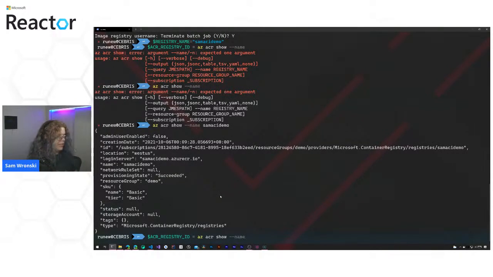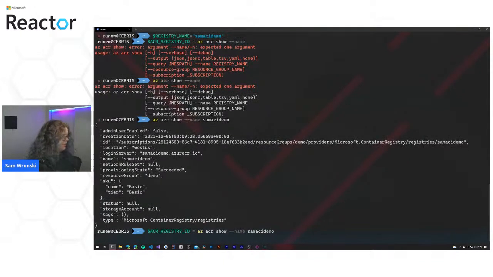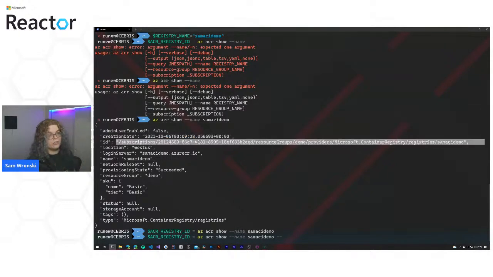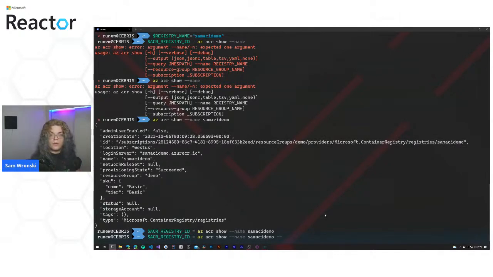But now we want to store that in a variable. What do we call this? ACI demo. There. Okay. So that ends up getting stored into our registry ID. And then we need a registry. None of this. I'm missing parts. Anyway, let's grab that. Now we want to query the specific ID. So this long string here is sort of what we're looking for. That's what we want to store in this. So we're going to grab that ID.